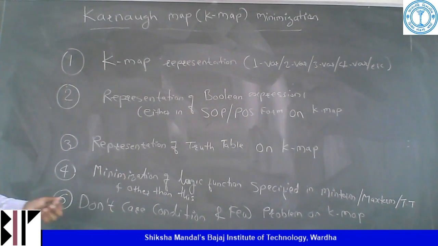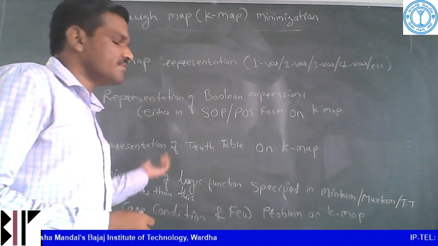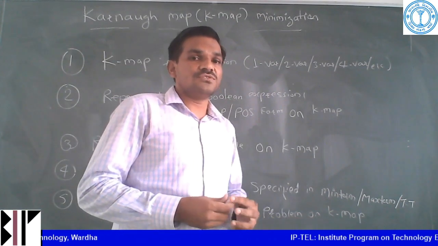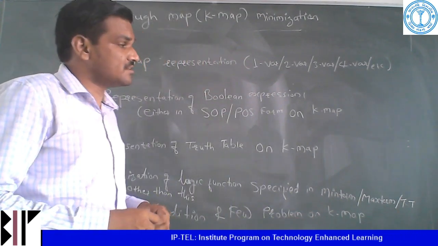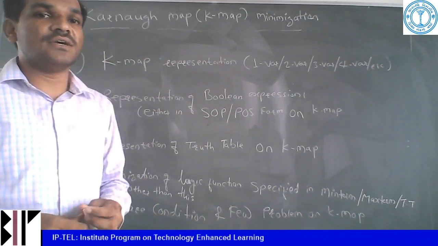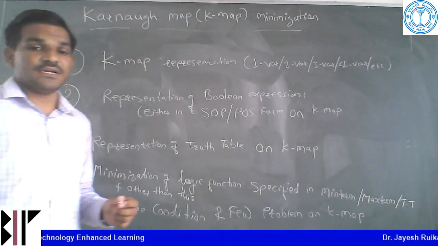Then don't care conditions I will explain, and by incorporating don't cares and without incorporating don't cares we will have some problems on K-maps. So that is totally what I have decided for this particular K-map minimization topic. So maybe this may be elongated into part 1, part 2, part 3. So you have to watch all these parts to understand this K-map minimization.